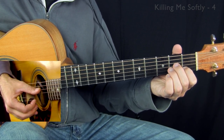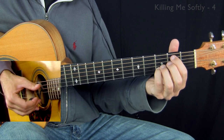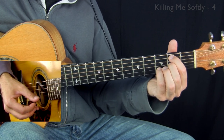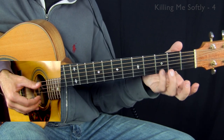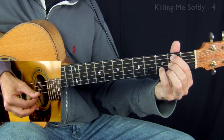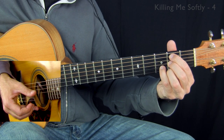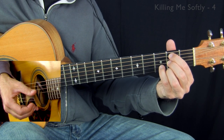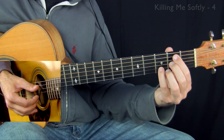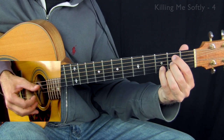Okay, and we're gonna go back for another A minor. Going to grab to the B here and the A there. So I'm going 4-2-1. And then I'm sneaking in my third finger there. This is pretty tricky. You'll need to get your thumb on the left hand back. It's like you're doing a little D chord here with your second, third, and fourth finger, and you're grabbing a B.